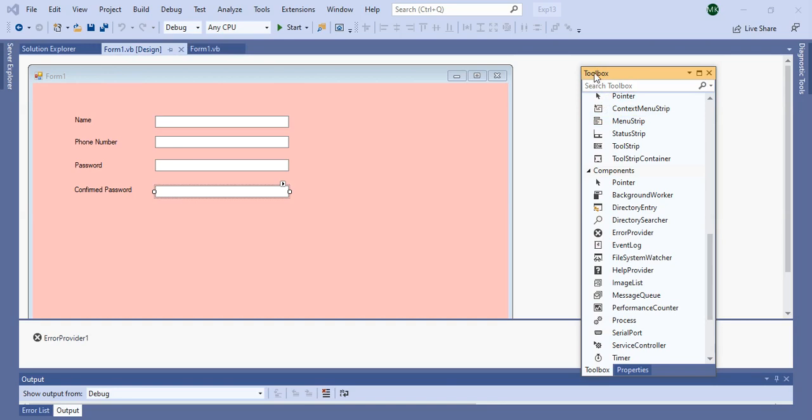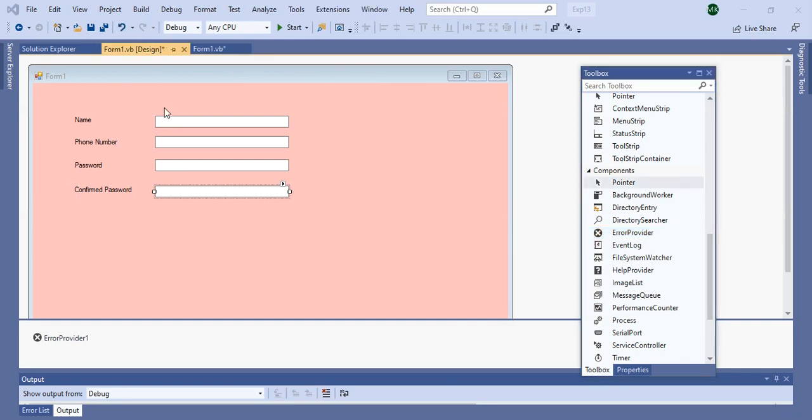So from toolbox you can select error provider control, just click and drag and place it over here. That error provider control is not displayed inside this pink form because it is background service. Error provider control runs at background. It is not visible on form window.